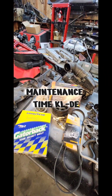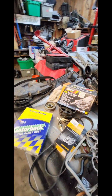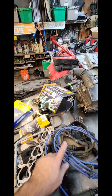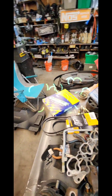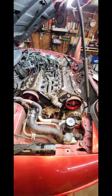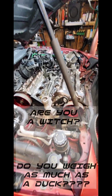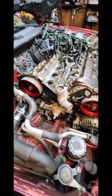How's it going guys? I am in the middle of doing some maintenance on my daughter's car — it's closing in on 250,000 miles. I figured I'd do a water pump, timing belt, new belts, and some general maintenance. I got a request: how do you do the timing belt while it's in the car? So I'm going to give you some quick tips on how I do it.